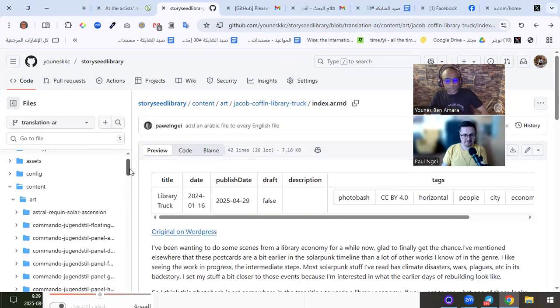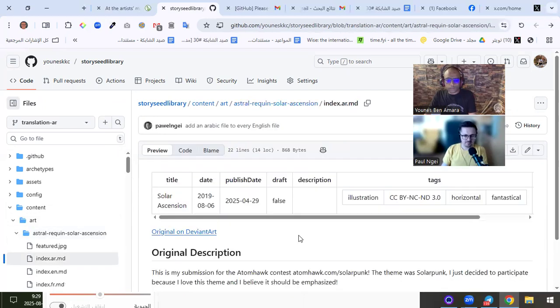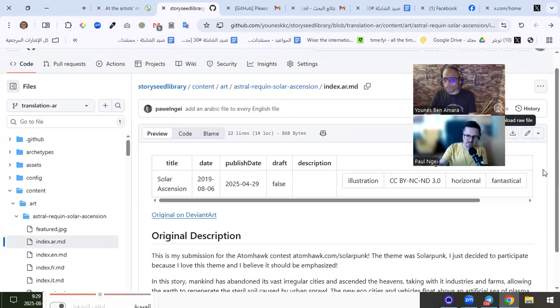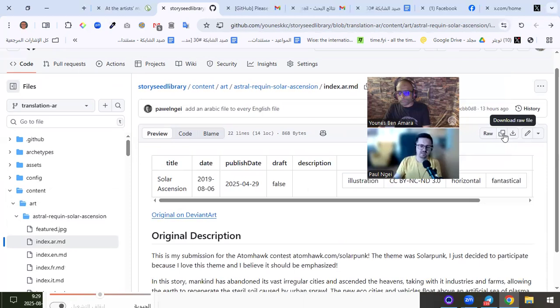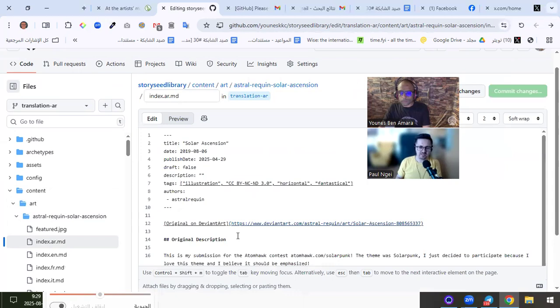Let's recap, as they say. So I wake up, then I enter this subfolder, and let's say I choose this and click on the file, er.md. Then I start to translate. Yeah, you click on the edit on the right, you translate it, then you commit. And once you have committed at least once, you can create that pull request to my branch and I will see your changes.